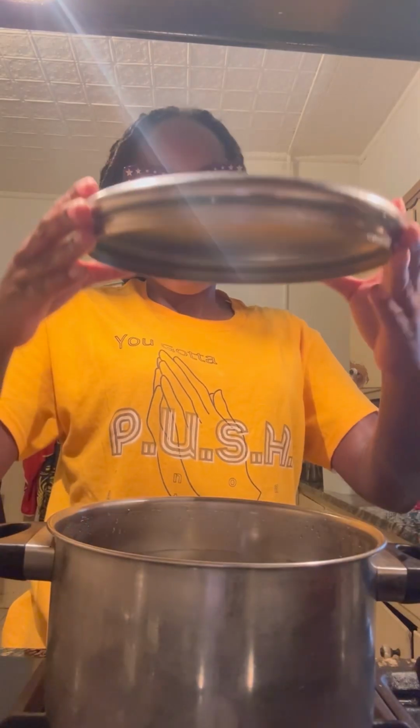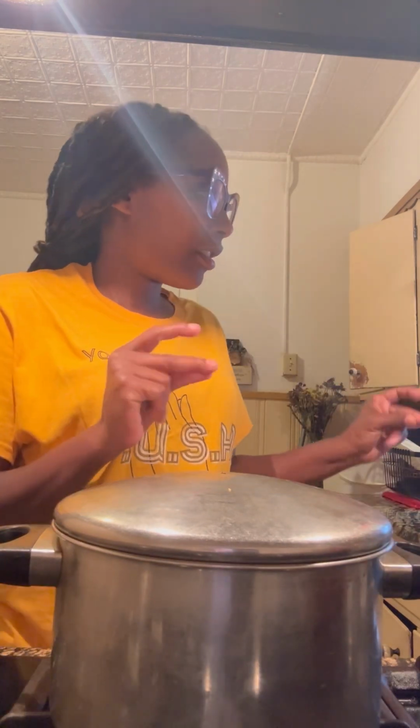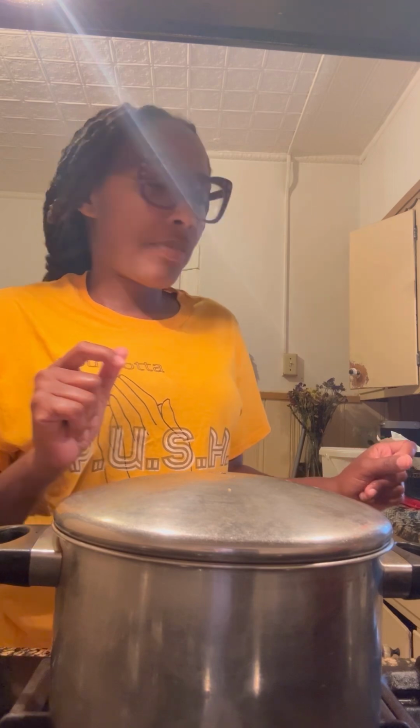In this pot right here, I have the water to boil my noodles. So I'm going to do that now. Okay, I'm going to let that boil, and then we'll be back to make the sauce, the bechamel sauce or white sauce. And you'll see what I can do with all of that after we come back.